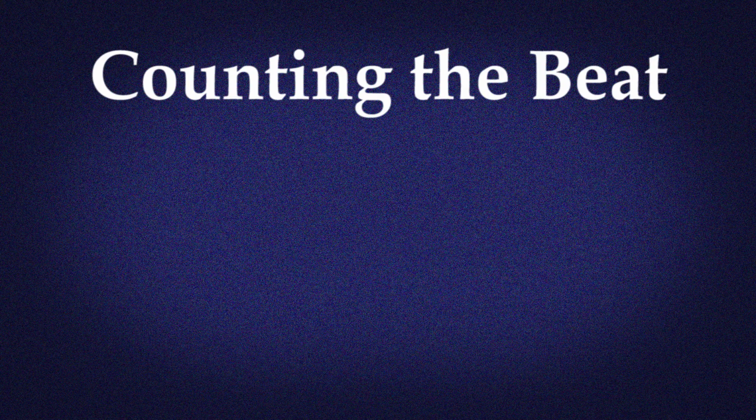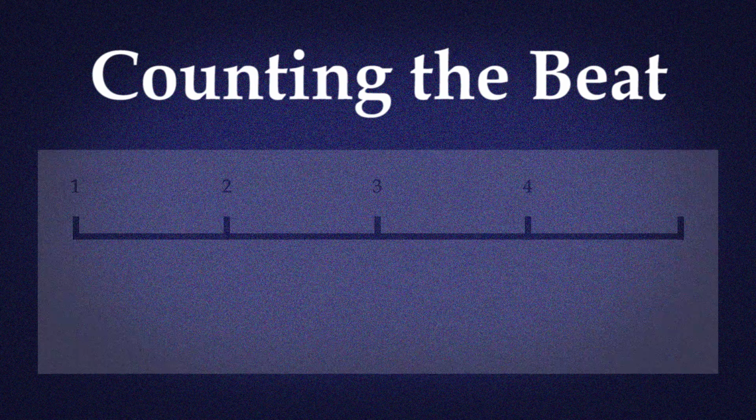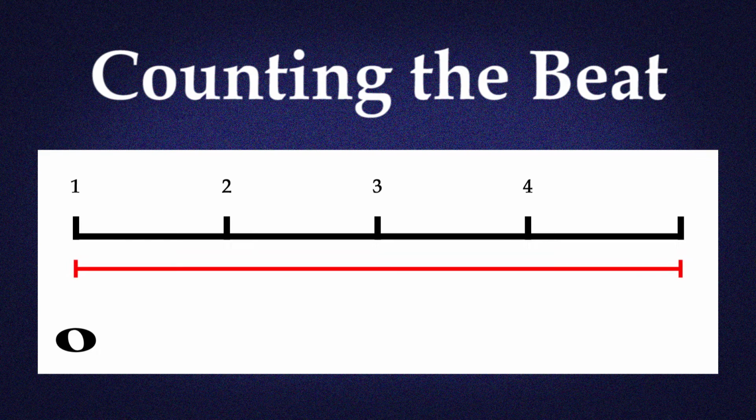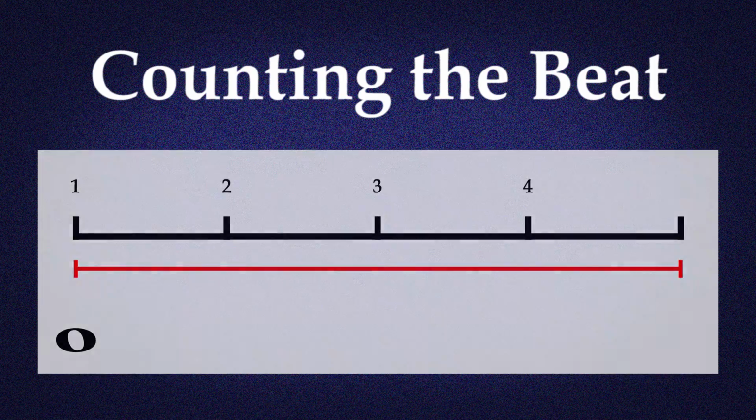In order to keep up with the beat and figure out the right rhythm for the notes or rests we're reading, we need to count the beat. In fact, the counting actually gives us labels for the timing of the notes and rests. Think of it like a timeline. For our example, we will again have 4 beats per measure, so we'll be counting to 4. A whole note will start on 1, and because it needs to last for 4 beats, it won't stop until the end of 4. Now, since there are exactly 4 beats in the measure, it will last for the whole measure. Again, that's why it's called a whole note.